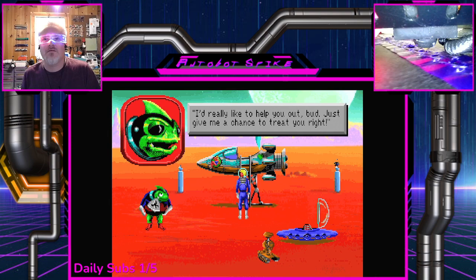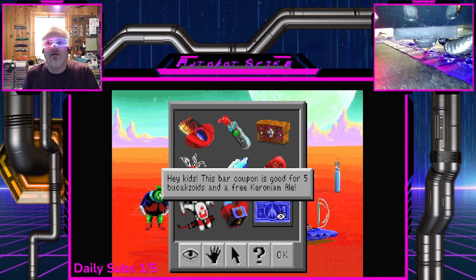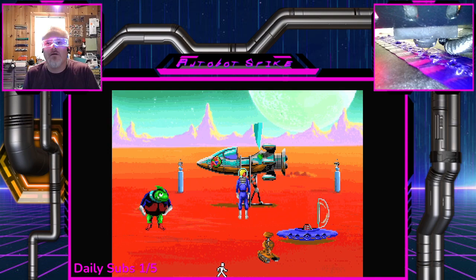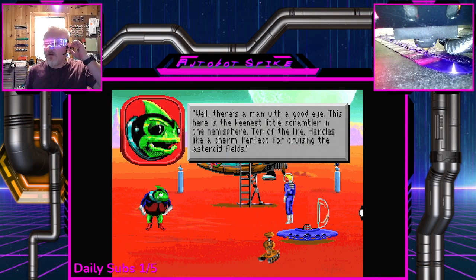Wait a minute. What's the coupon for the bar for? I haven't even used that. And a free Coronian ale. Huh. Well. Yeah, I know, but I'm out of here, okay? Look, it's fine. I'm gonna go see. Okay, I got you. Now, I'm out of here, bud. Come on.